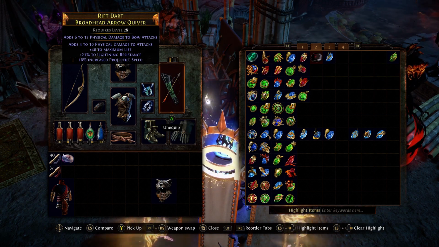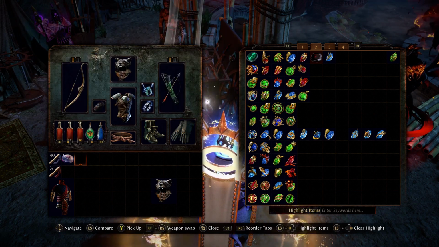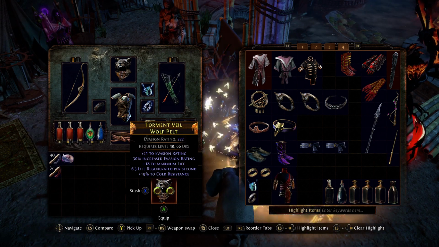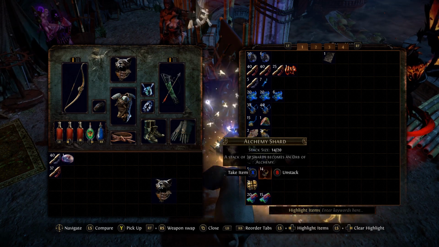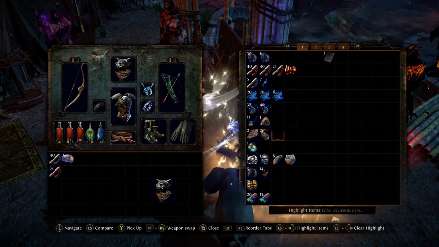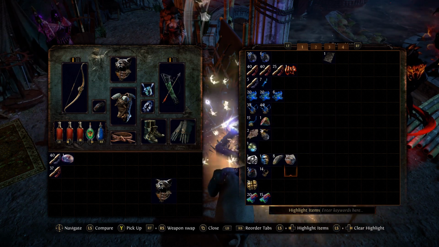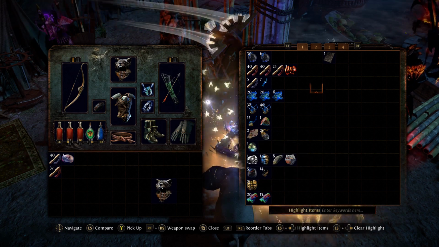So annoying that the arrow quiver doesn't have sockets on it. Now, I don't think I have anything still that'll redo my number of sockets. Passive skill refund. No. No, they're pretty hard to come by, those, I think.